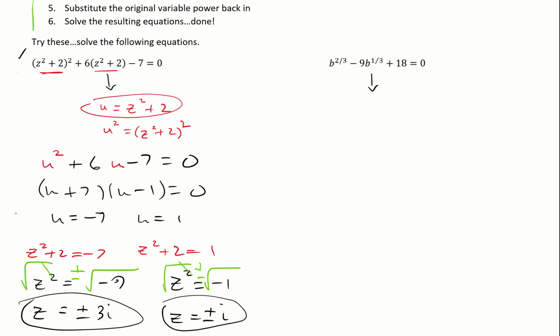Pretty crazy. Now, I tell people sometimes, yeah, what you could do is you can square this thing out if you want to, and distribute that and combine terms, but that's a lot of work at the front end. And this is easier, if you can just get your eye trained to seeing the quadratic nature, or quadraticness, of the equation, okay? All right, last one for the video, and then you do your homework.